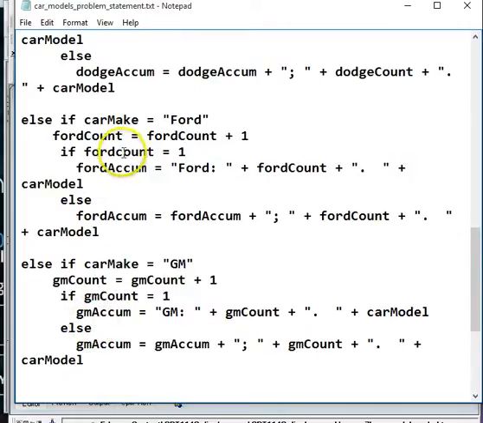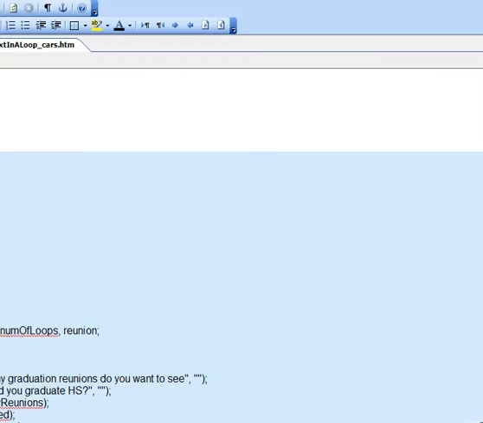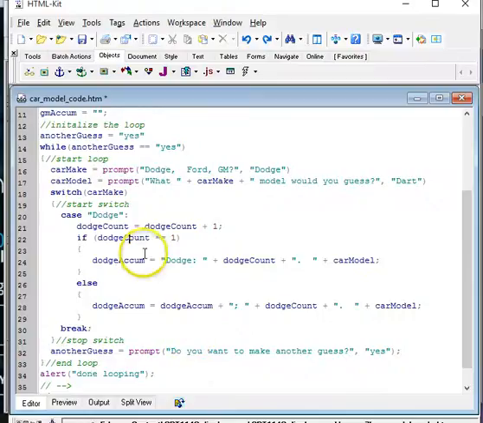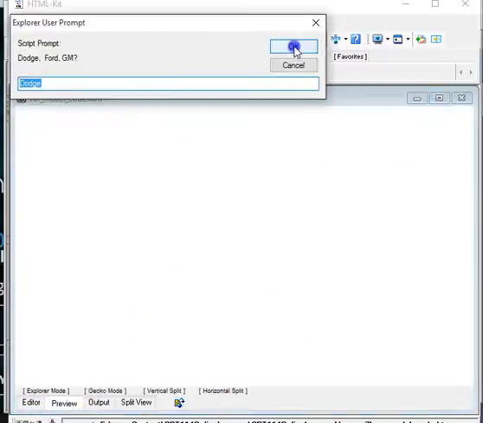And if Ford count. So what we do, even though we're not going to be using the problem statement for these other ones, I'm going to copy and paste for my code. I still want to go back and change it and make sure everything matches. Oops, sorry. And let's go back to code then. All right, so that's an error. And again, I copy and pasted it from my problem statement. I just made a mistake there. Okay, so we found, what, 3 mistakes now. I preview it. I got Dodge, Dart, yes.